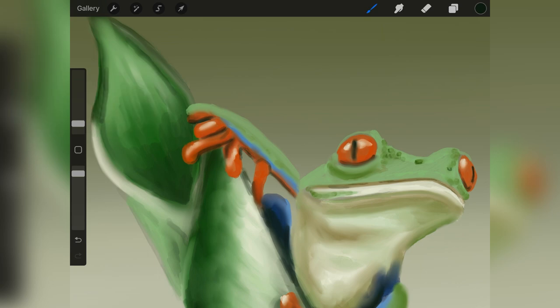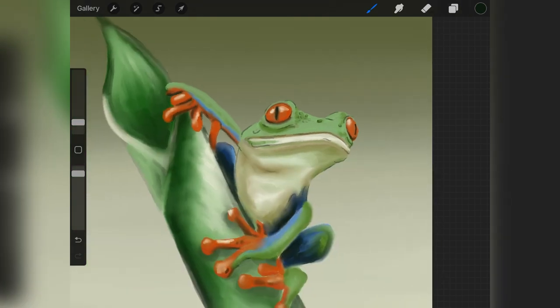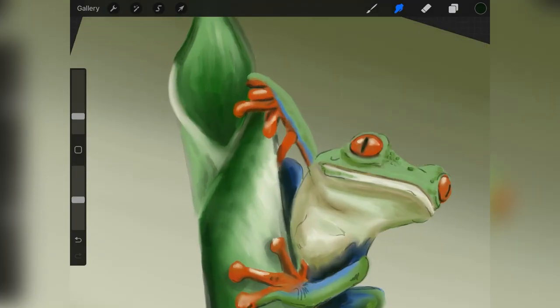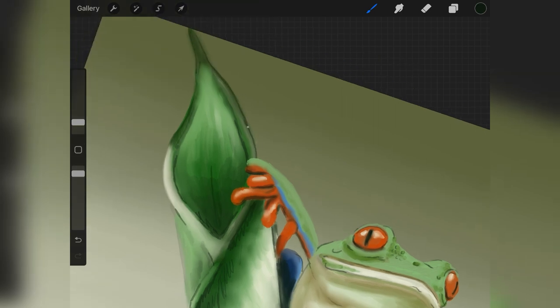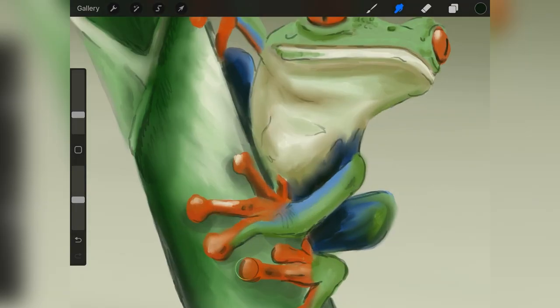We're going to take that black color and make our brush very, very small, very fine. And I just add a few points around the eyes and around the body just to accentuate a few of those points. This really makes things pop. Again, you don't want any lines to be too obvious, so I do end up hitting it with a little bit of a smudge tool afterwards. And I'm just adding some creases to the arm and to the toes. And this is where I take that smudge tool and loosen up those lines a little bit.